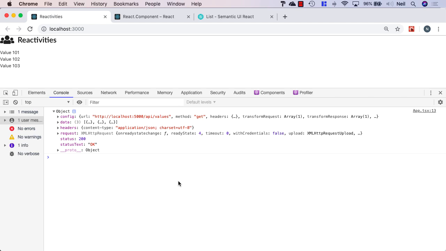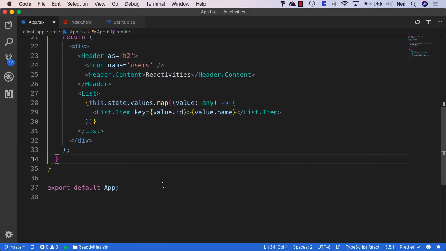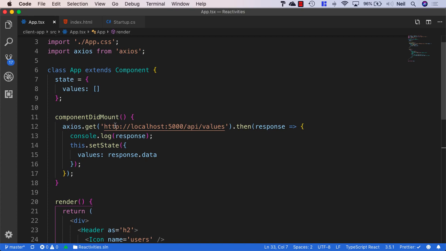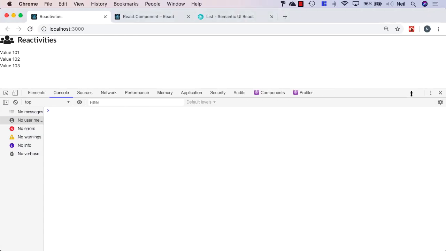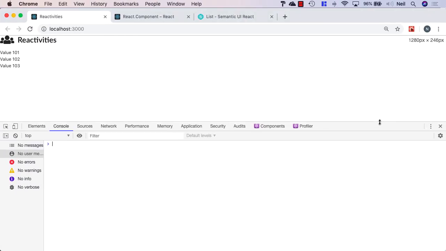It's normally a good idea to clean these logs up as we go along, just to keep things as tidy as possible, because we'll do a fair amount of logging out into our console. And we may see other warnings inside here as well. As we finish these different sections, it's always a good idea to have a little bit of a cleanup, just to make sure we haven't left anything behind. So I'm just going to head back over into my app.tsx file and remove the console.log, which we don't need anymore, and go back and make sure that when I refresh, my console is clean.